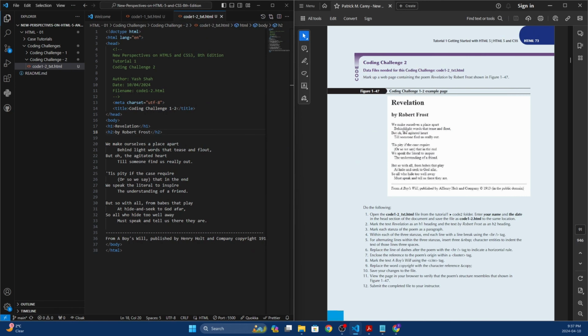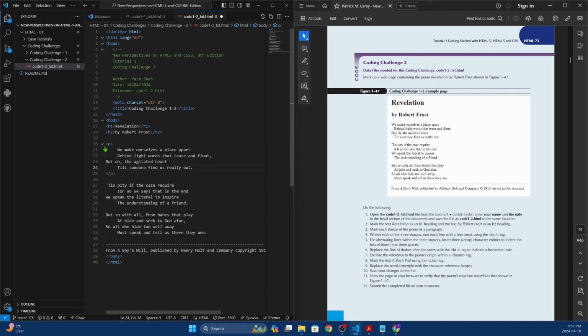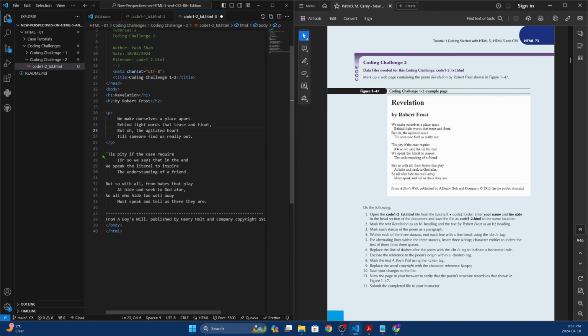Now all we need to do is make up these paragraphs here. So mark each stanza of the poem as a paragraph. We have to mark each one over here as a paragraph, and we have already got that marked here. Got it.